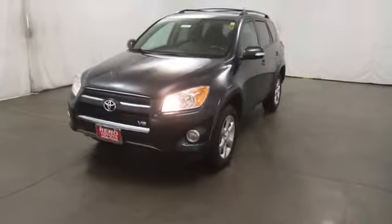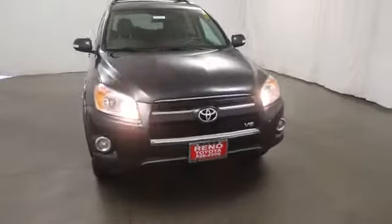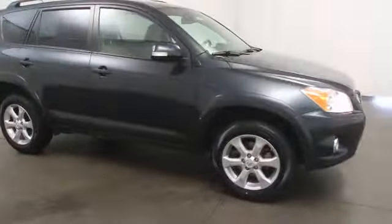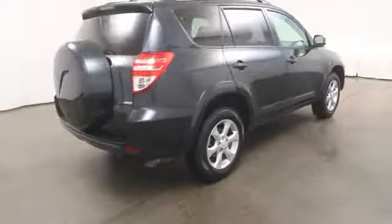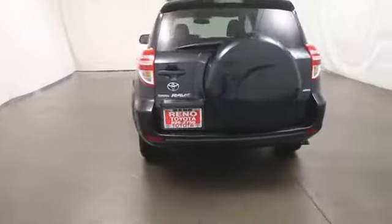The 2010 RAV4. The RAV4 is one of the most fuel-efficient SUVs in its class, with seating for up to 7 passengers. Versatile and efficient, the RAV4 mixes the comfort and drivability of a sedan with the benefits of an SUV. This highly evolved, well-packaged crossover SUV lets you have it all.